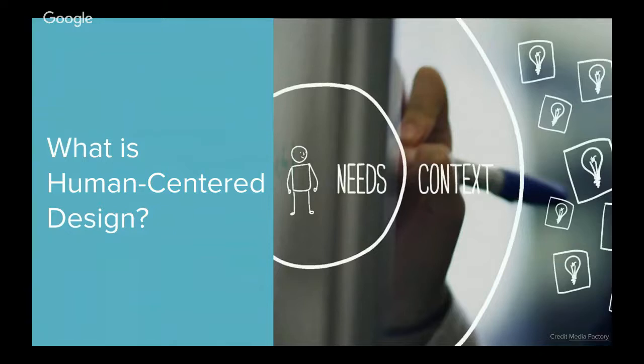If products are actually addressing users' needs, then they're going to have a longer shelf life. They're going to be able to actually solve a really key issue for the user. So instead of jumping directly into mock-ups or code, we pause at the beginning to center ourselves around empathy for the user. And that's at the core of human-centered design.